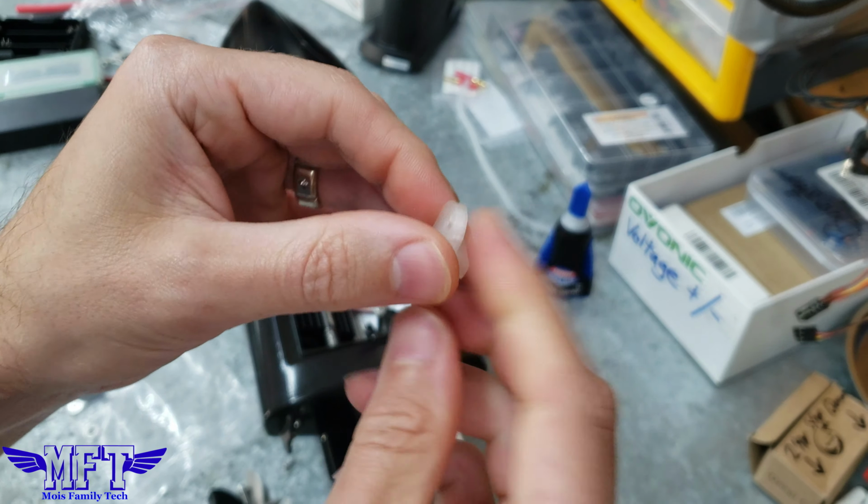What I'm going to be doing right now is getting this motor ready to install and cleaned up. And then we're going to prep the shaft and the coupler that's going to hold the shaft and the motor together. And we're going to get that installed next.